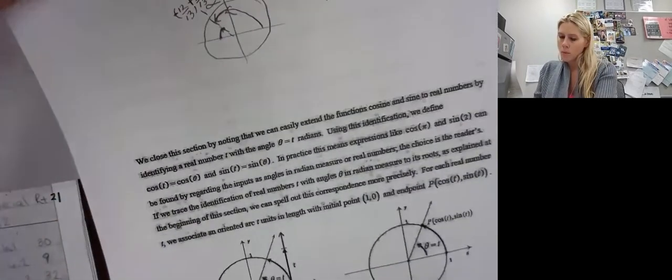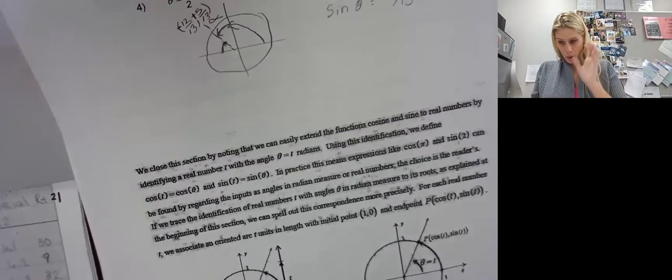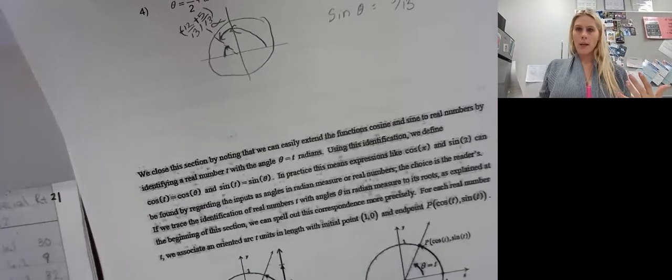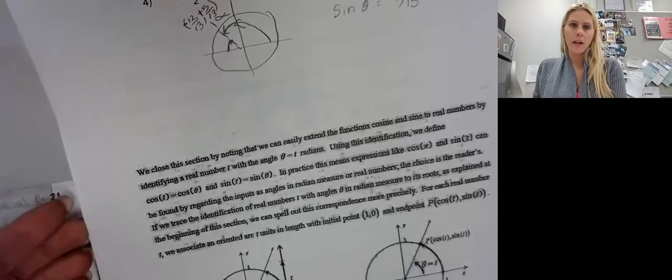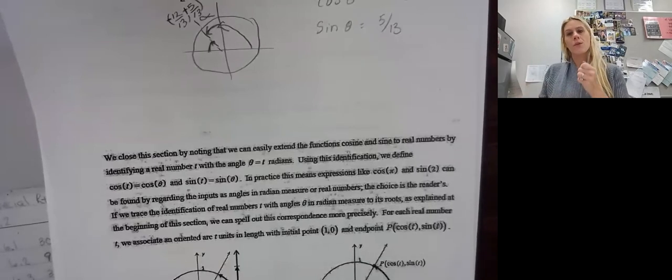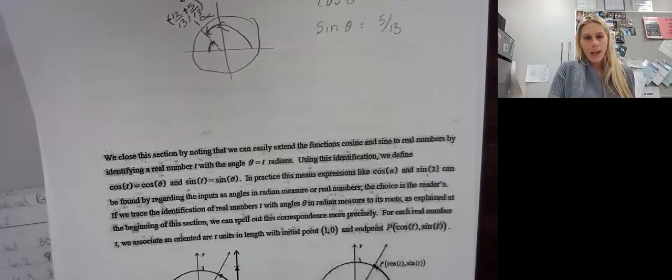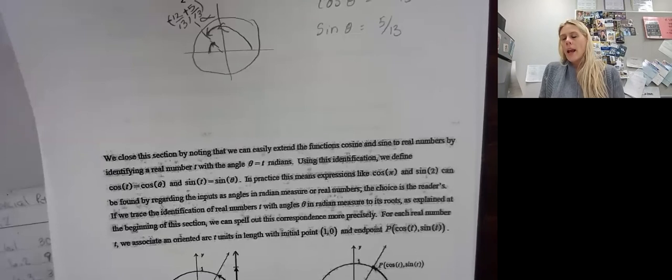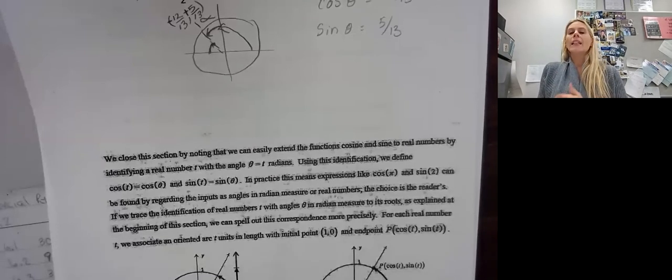All right, so lots of times when we are going back and forth, we're talking about theta and real number t. So lots of times they'll go back and forth. So they'll say cosine of t, sine of t for the coordinate, but it relates to theta. So just be careful that if they talk about units of t, they're talking about theta and what angle we're looking at. It's just with t, they're talking about the position on the unit circle where it lays. That's the coordinate with it.